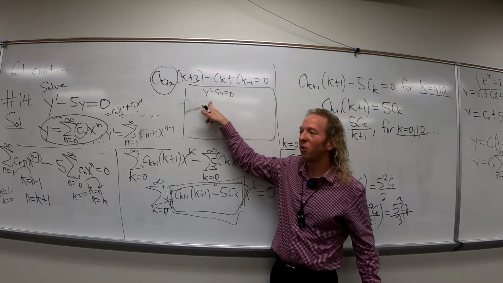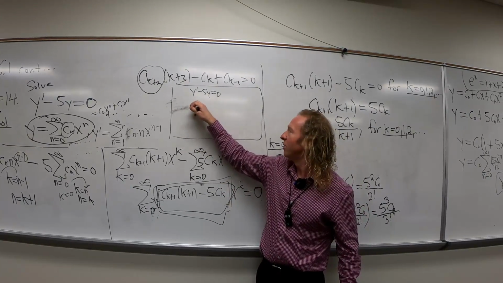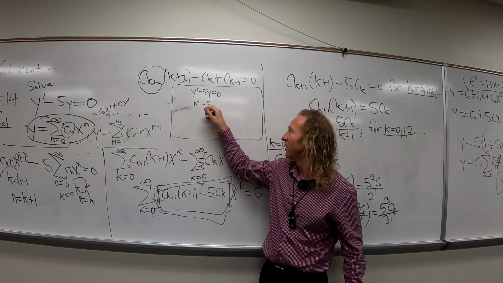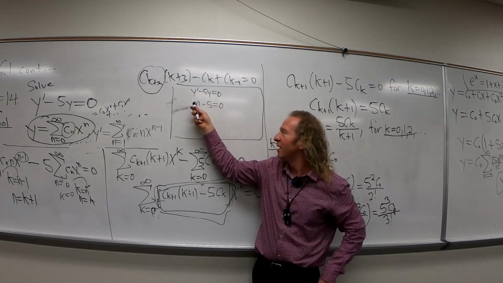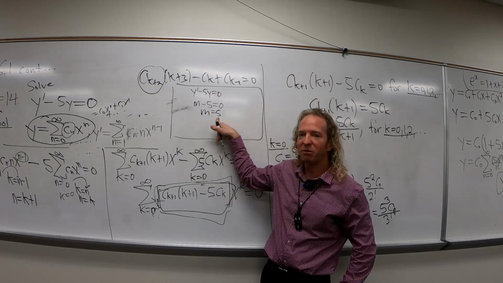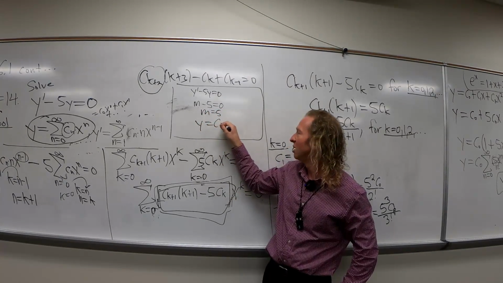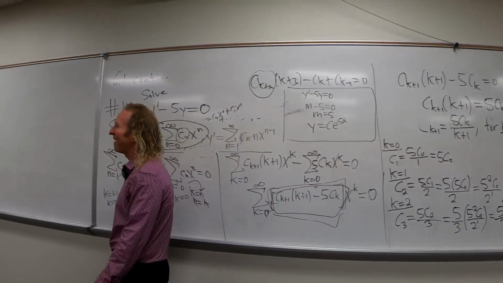Watch this. We can write down the auxiliary equation. Remember that? It's m to the 1, so just m minus 5 equals 0. For us, it was always 2 or higher, but you can do it when it's 1. And then you just add 5. And because we only have 1 m and it's a real number, it's just y equals c e to the 5x. Game over. Done. Piece of cake.